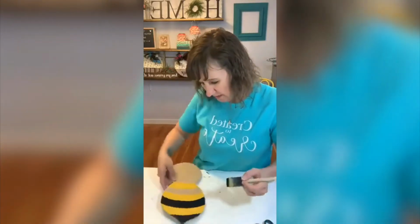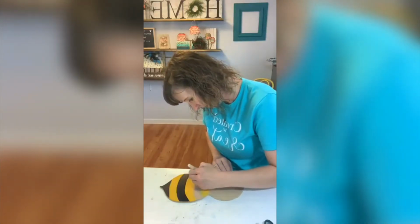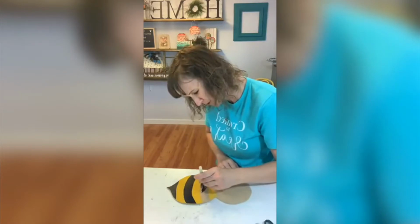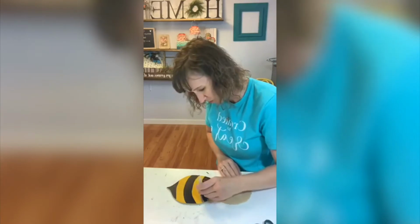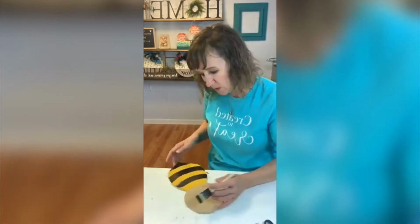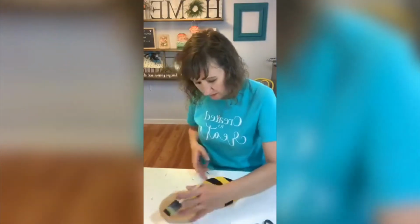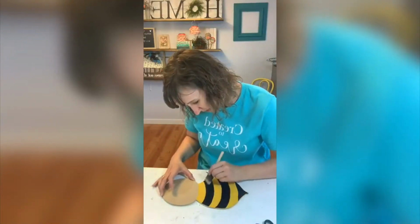It would be easier if I set this down while I was painting it. Anyway, I can hear my son's coach in the other room. So really, I was like, what are they going to do on their baseball practices while we're in quarantine? Because he's like, I still want to hold a practice. And I was like, what in the world are they going to be doing? But they're just doing a lot of conditioning, things like that. Lots of burpees and sit-ups, a lot of core stuff.